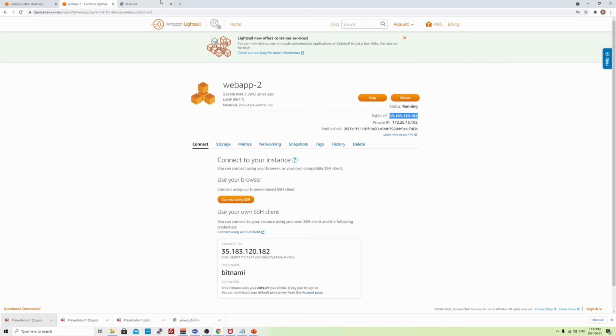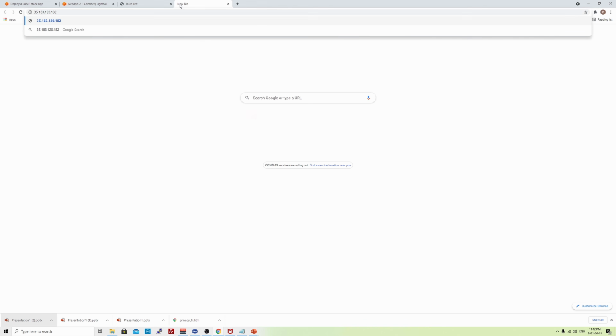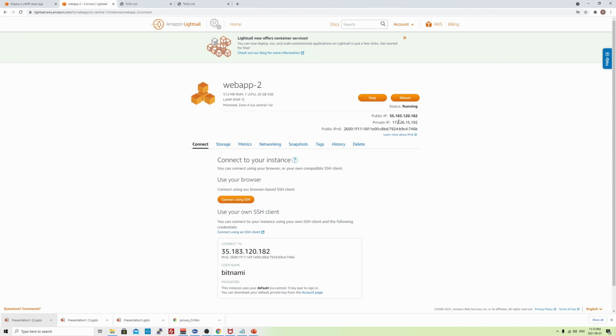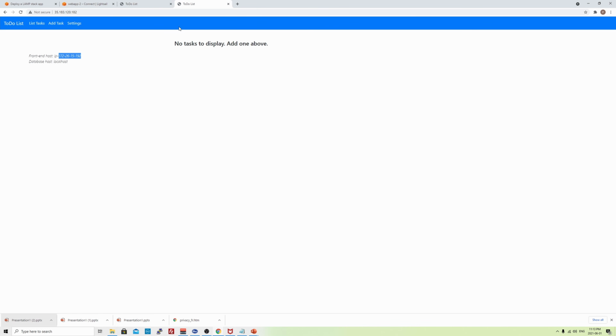from it as well. This is also up with the same code, but the IP is different. So this would be the private IP of the second instance. Perfect. So we have both of our instances up and running. Our sample code is up.